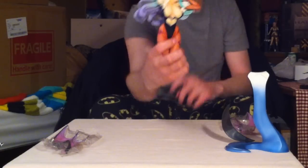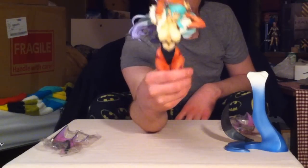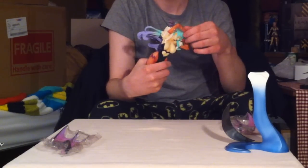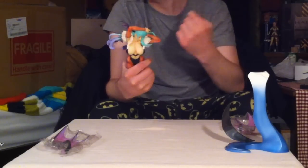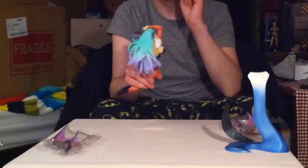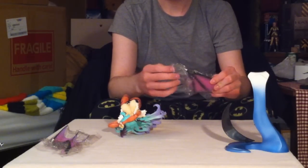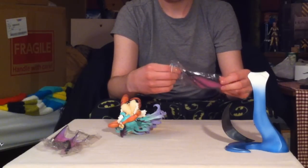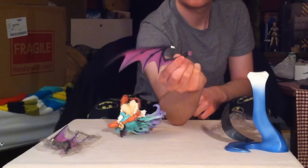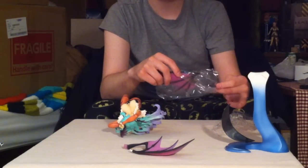Here is the figure — still got some plastic on there. But as you can see, incredible looking Morrigan. Sexy character anyway. I've always wanted a Morrigan figure but I never really found one that was really high quality. And then this one sort of popped up and I was like, yes. Here are the wings — I'm assuming they're identical. Wing number one — the right wing. Are you a right wing or a left wing activist? That was a joke. That was a poorly executed joke. Disregard. And the left wing.